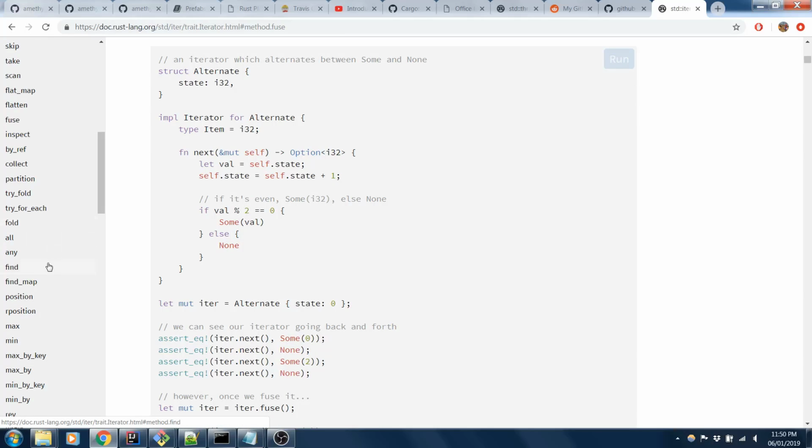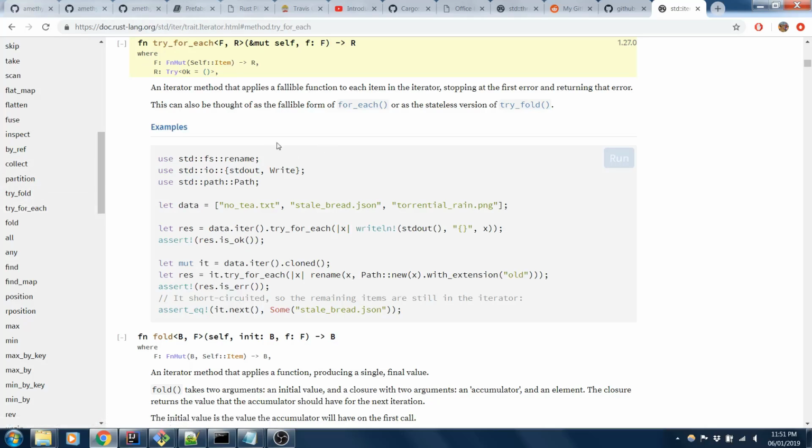I think the problem is it's specifically going to have to interact with option. There must be something I can do here, though. What's this? Fallible form of for each. What?